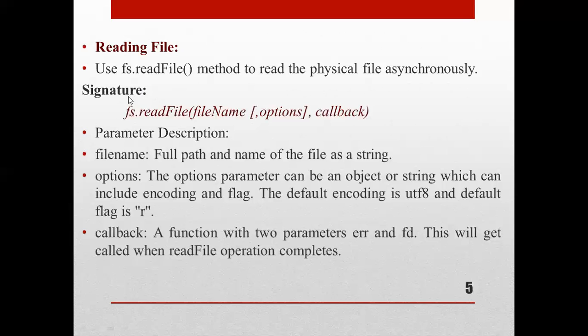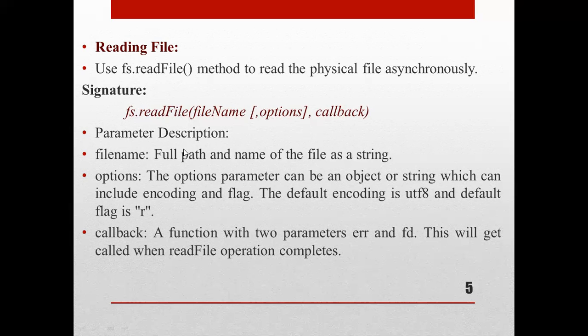Here you can see the syntax of how we can use the readFile method from the fs module. Here, fs object dot readFile. This is the method from that fs module. Read with capital F, readFile, inside the brackets file name, then options. That means in which mode we want to open or read that file. Then callback. These are the parameters here.